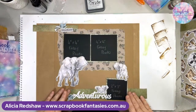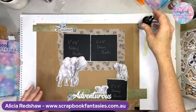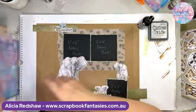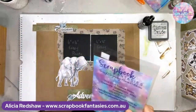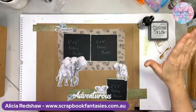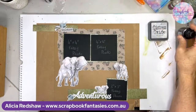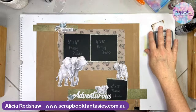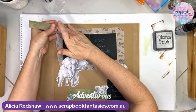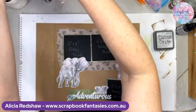Okay. So let's use some more shadow. Let's use some of the Distress Spray Stain and some of the Oxide ink. Let's move these things out of the way so we don't get smoosh and flat on them. So maybe we'll do a little bit of smush with the ink pad, and then we'll flick on some of the spray stain. So what I'm going to do is I'm just going to take these pieces and kind of put them somewhere. I'm going to sit that one up on my iPad.